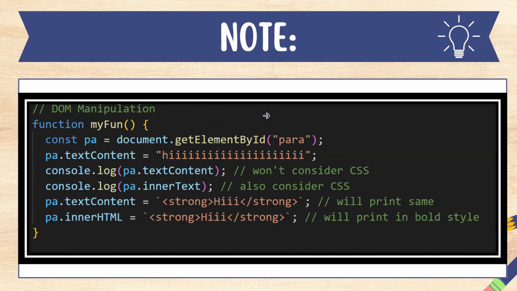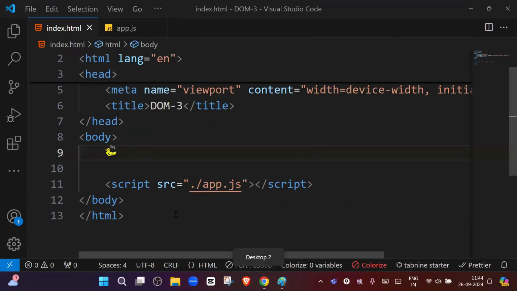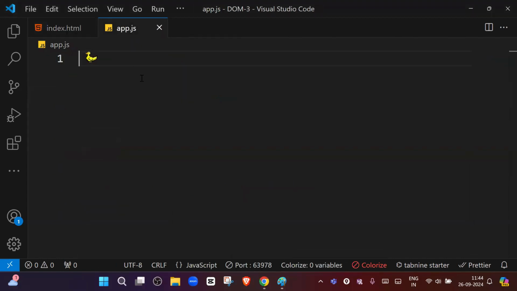Hello everyone. In this video, we are going to learn the difference between textContent, innerText, and innerHTML. We have different ways to change content. We can change the HTML element content in three ways.